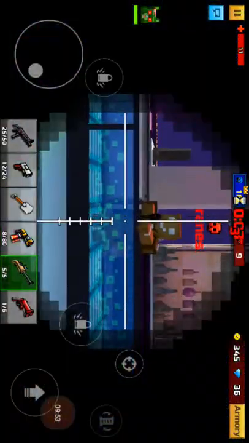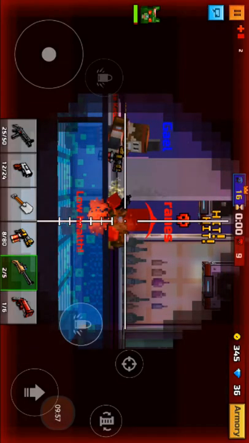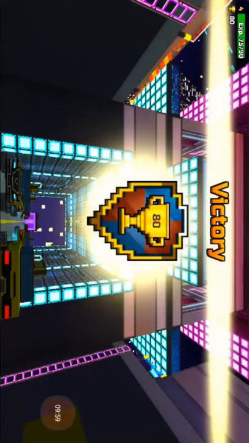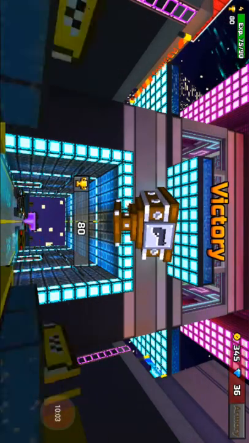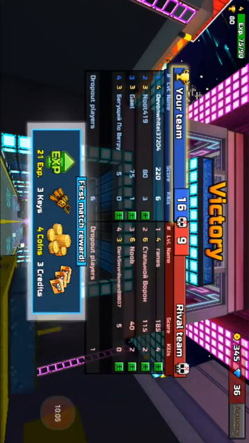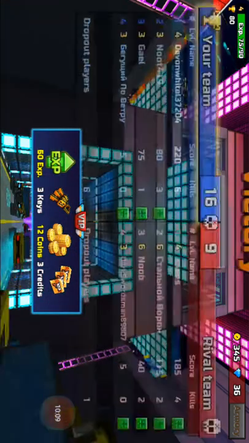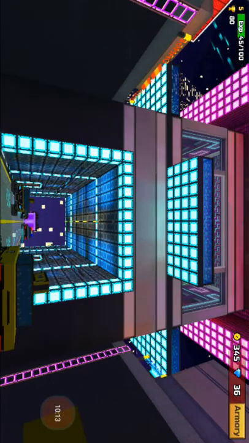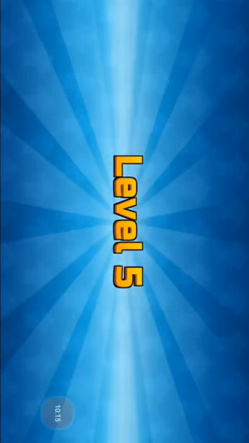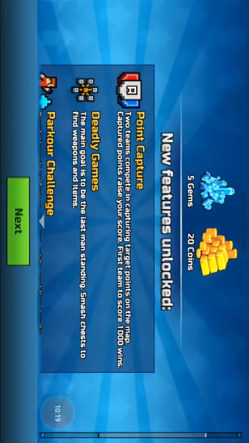Oh, Jesus. Sniper. Come on. Yes! Did it! We did it! We got 15 and the VIP makes extra coins. Yes! Oh, we're on level 5! Level 5. So we got 20 coins and 5 gems.